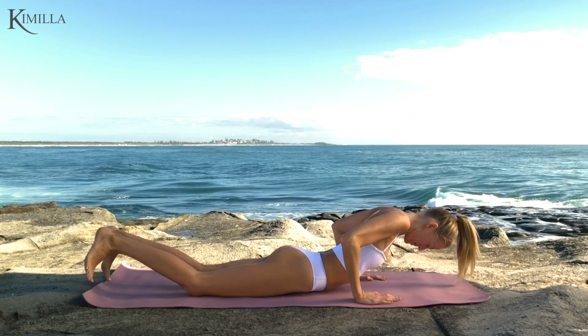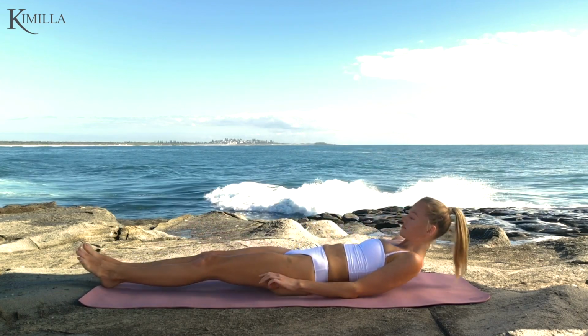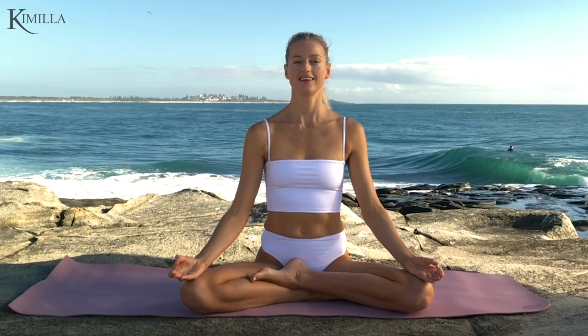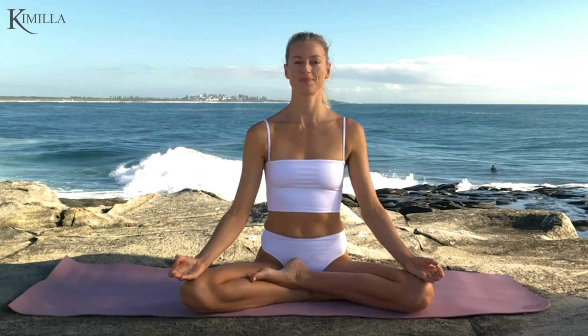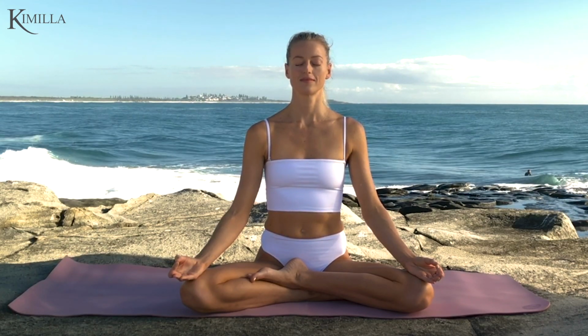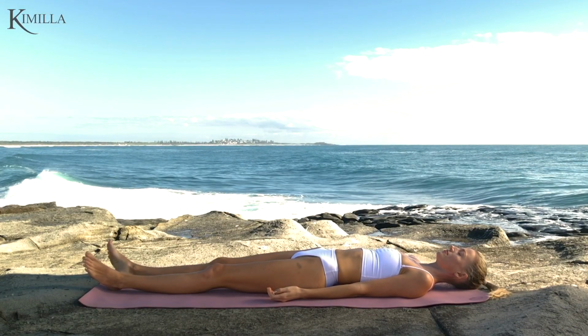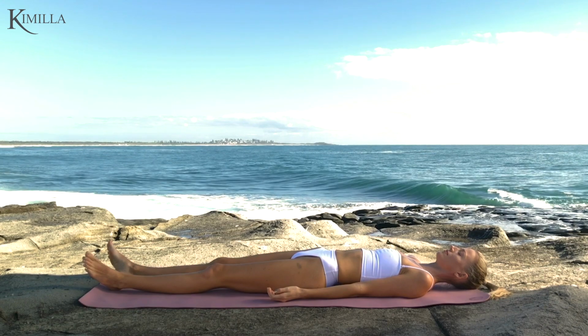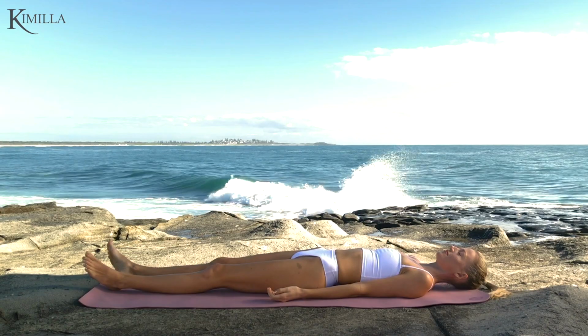Roll over onto your back for deep relaxation. Let everything go. You've worked hard. This is where you just relax. Shavasana. Palms facing up to the sky in a receptive, open, relaxed pose. Just breathe naturally. Just be you.